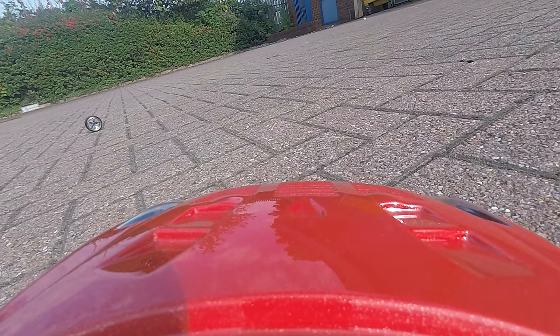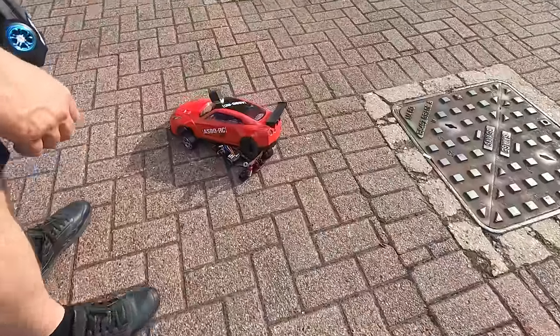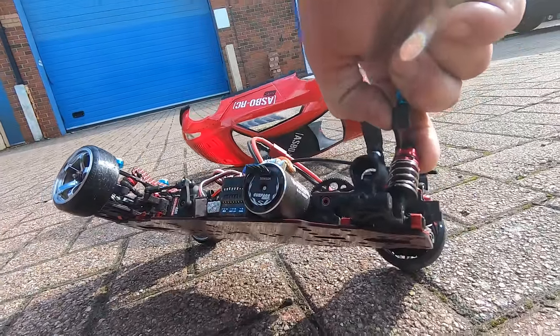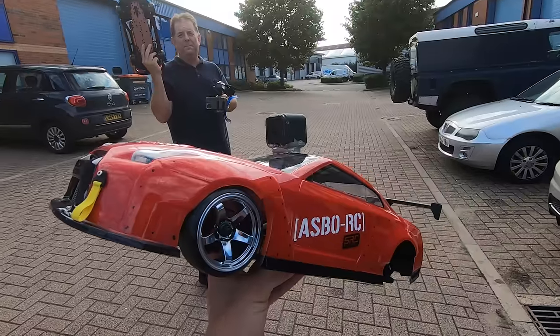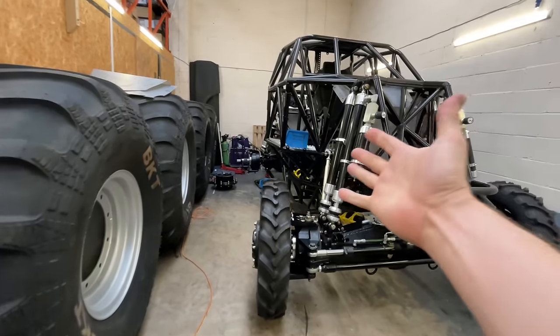Oh no, what happened? That's it. Did I break the axle? Yeah, drive shaft. Oh no, the bearing's gone. Aww, we can't play anymore. There you go, present. You can make two out of one.